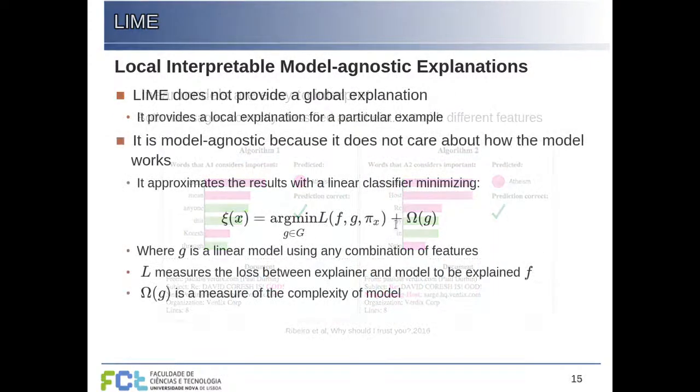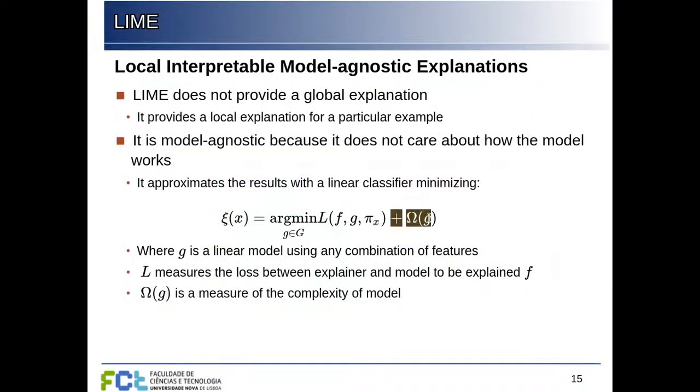But not only that, not only the loss, also a measure of the complexity of our linear model. So if you have a linear model with thousands of different features and they all weigh more or less the same, then it's very hard to understand what the model is doing all the same. So you need to have a sufficiently simple model so it's interpretable. And this is a complexity measure.